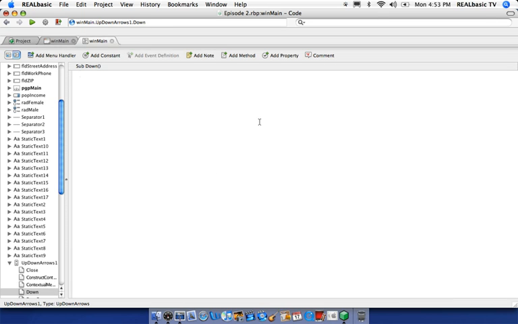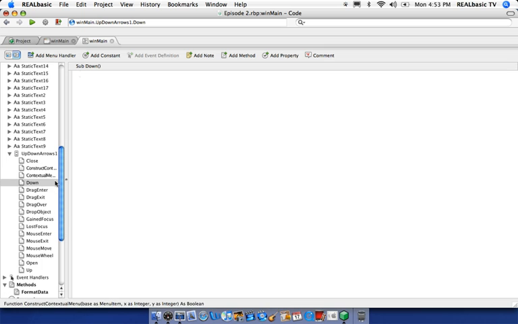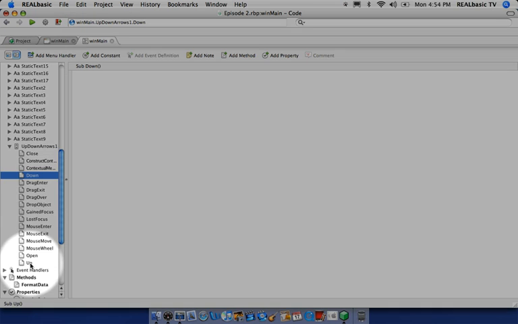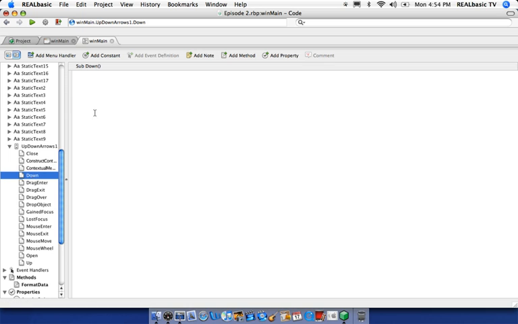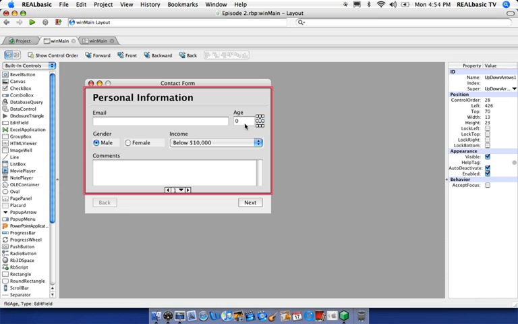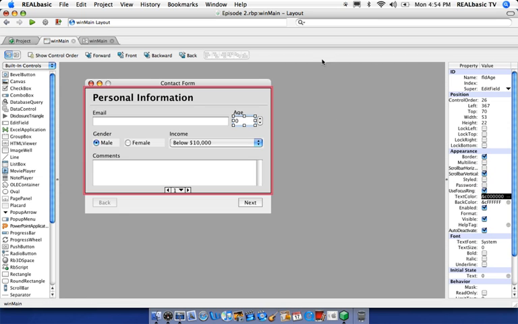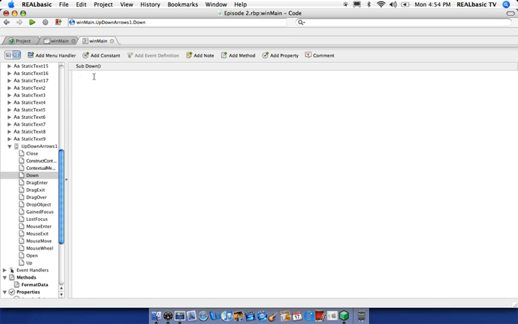So go ahead and double click on this up down arrow, and you'll notice that we got taken to the down method of the up down arrow, and right here it has an up method. So we have our up method and we have our down method. For our down method, we're going to want to reference the value that's in here, so field age dot text, and decrement that by 1. So the first thing we need is code to convert our text within field age to an integer, and then decrement that integer by 1.